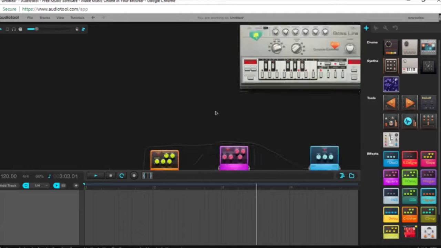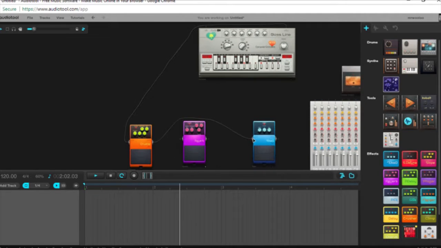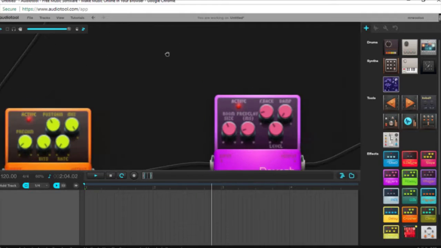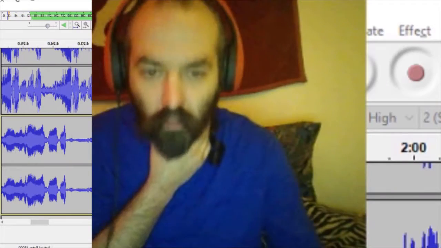They're like a sample sequencer, basically, so you can pretty much do whatever you want. It's kind of reminiscent of Reactor in that you're taking these little chords and connecting the different machines as if they were the real world versions of those machines. You know, it's all digital, and it's all free. There's a link to Audiotool in the description.